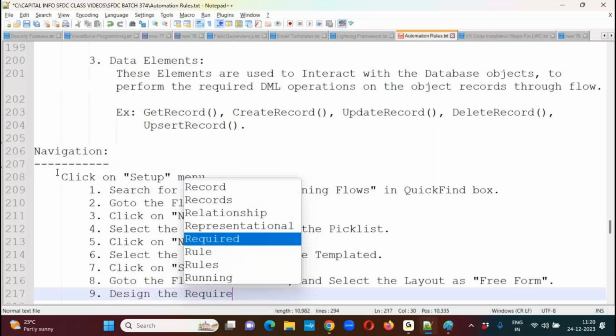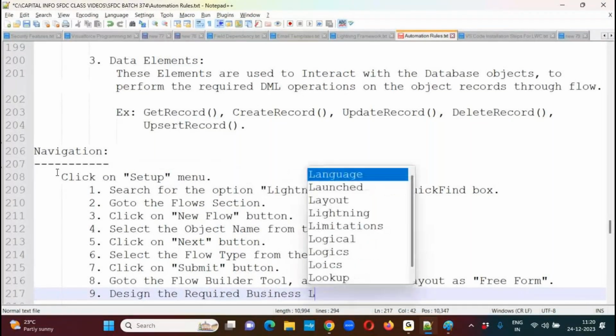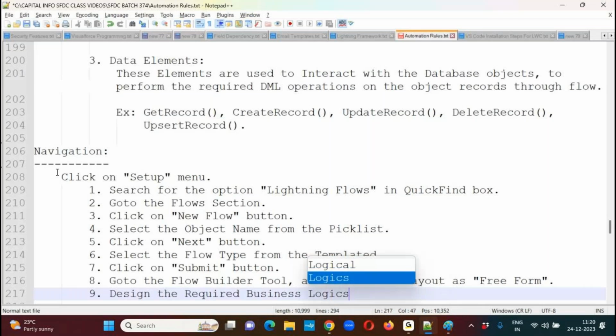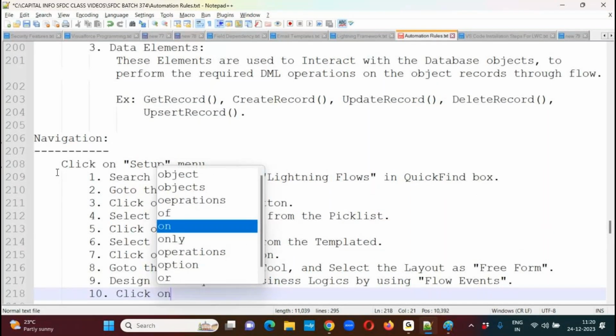Design the required business logic by using flow elements and click on the save button.